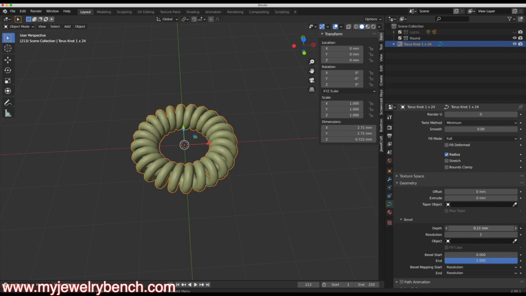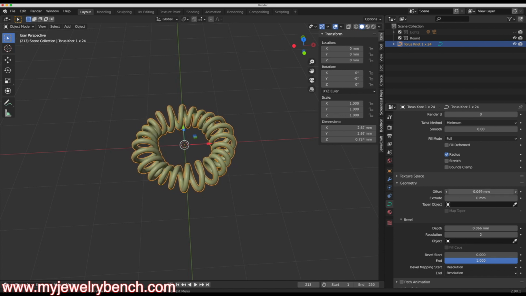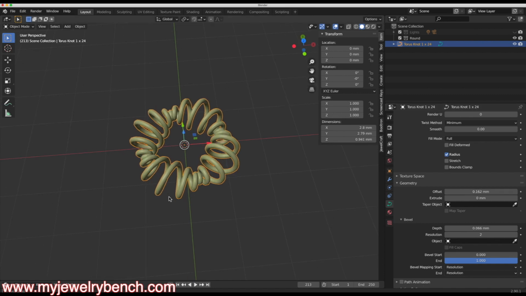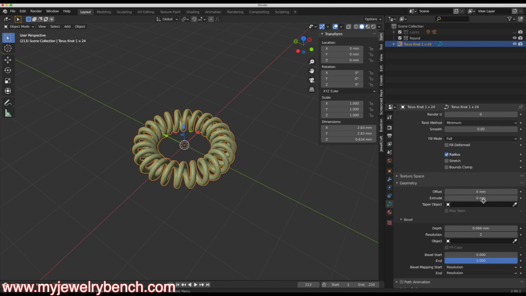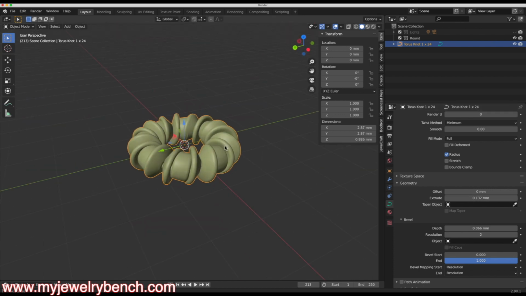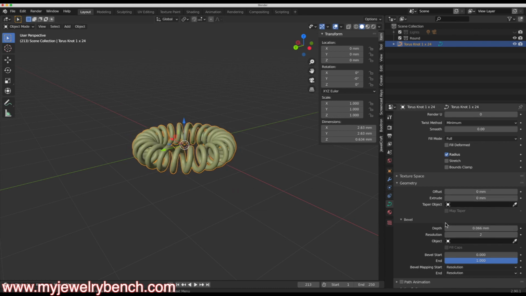So if I bring this back down just a little bit like that, and I play with the offset value here, you can see what it does to that value. Makes a cool little springy thing that looks like it's from a 1950s sci-fi movie maybe. I like the way that looks. And we're just going to Control Z and cancel that. If I use the extrude value, you can see what it does. It extrudes it a certain amount by adjusting certain values to the curve properties. And again, we can cancel that. And again, just play with this. This is what it means to really work with curves.